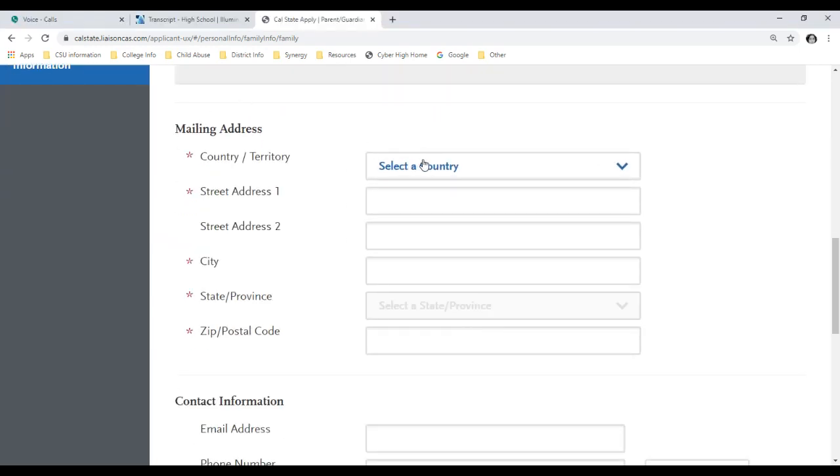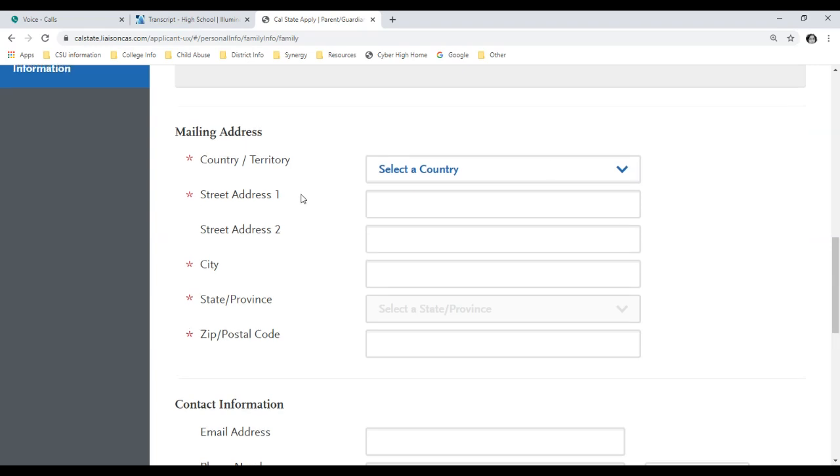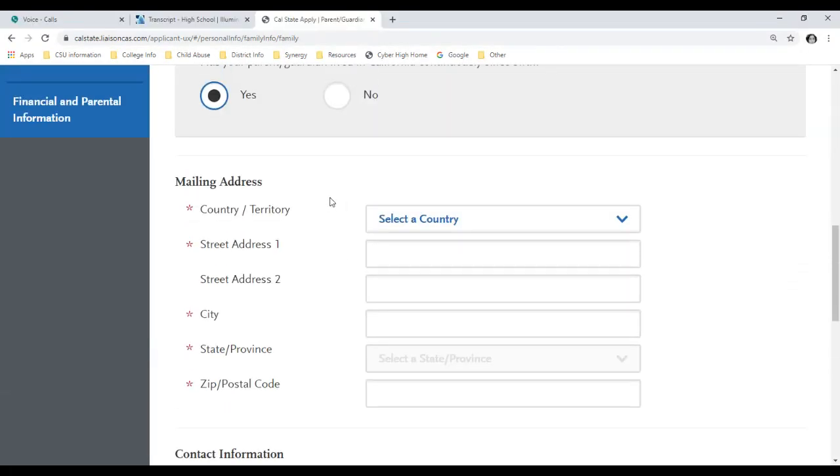Your mailing address, or actually your parents' mailing address is what they want, because you already put your mailing address. So it's gonna be the United States, and I'm gonna put the same address.